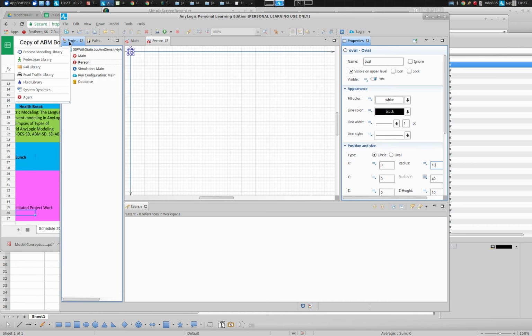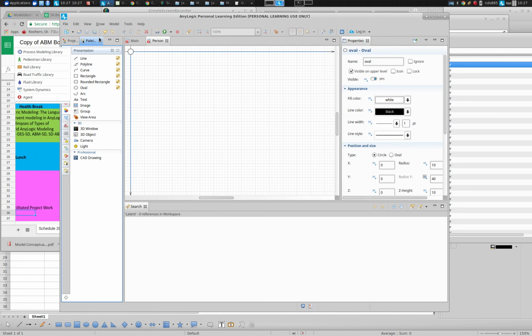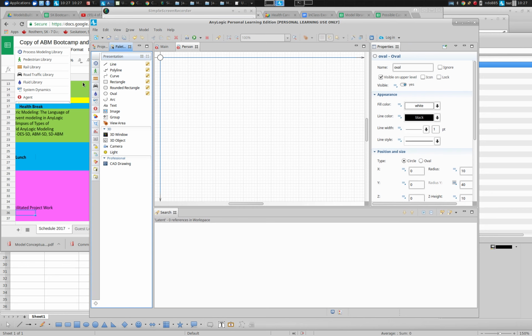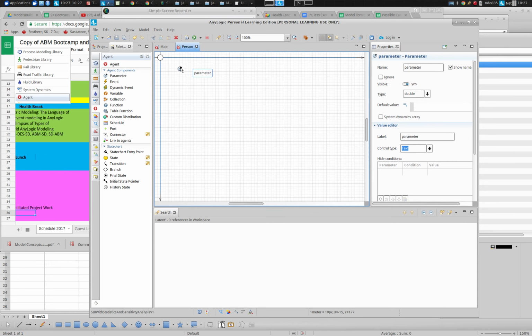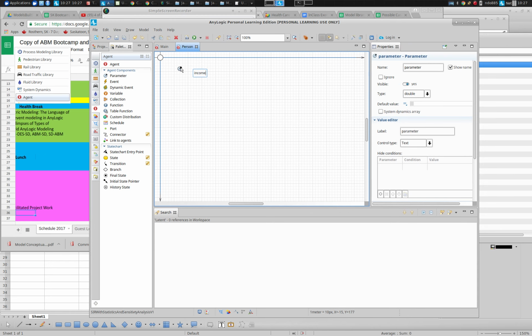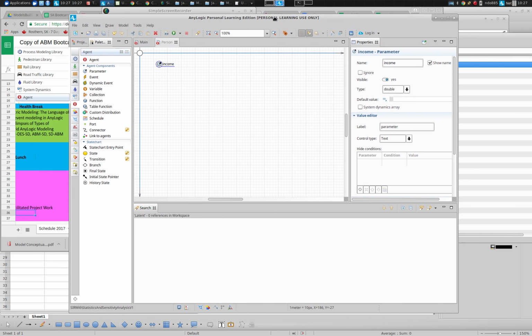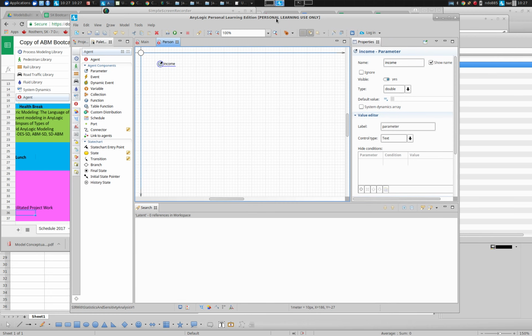So we're going to characterize their income. To do that, we'll go to the agent palette and drag in a parameter called income. What sort of type will that be? Double is right. Great.